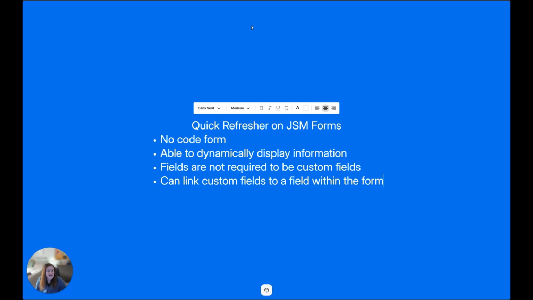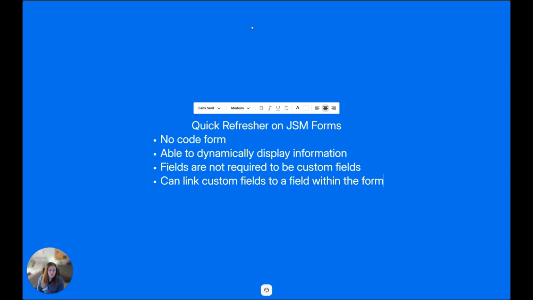So, why use assets and forms? This is where it's going to get very interesting. You can insert assets directly into a JSM form, and you can configure it to pull your object schemas. That means that your users can select real-time asset data from a drop-down or search field. For example, instead of asking a user to type which office their maintenance issue is in, you can let them pick from your actual office list and assets. This is going to give a cleaner, more accurate, and far easier way to report on your submissions.